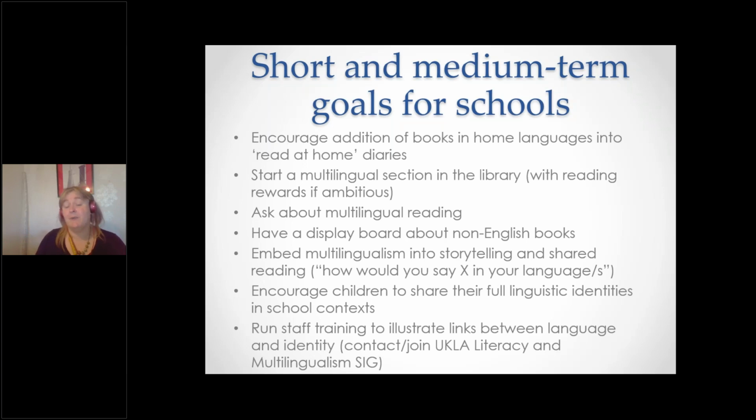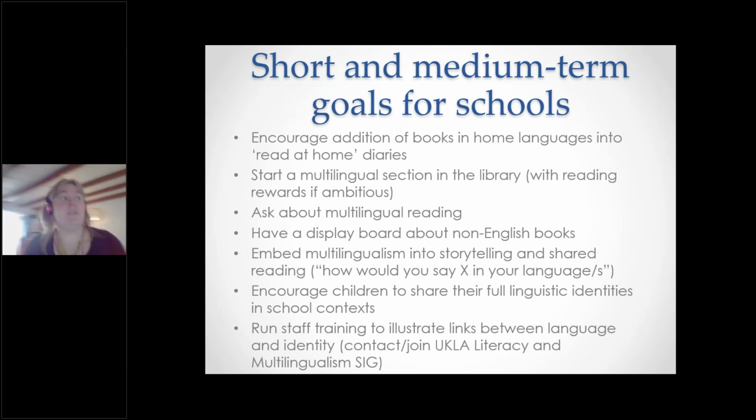And since I had that experience myself, and you're going back several years now, quite a few years, I've made it a part of my research question in every family that I've spoken with, and I've amassed a huge amount of different experiences from schools that have been really encouraging, but also a large number of parents who never even thought of adding reading in the home language into their child's reading.